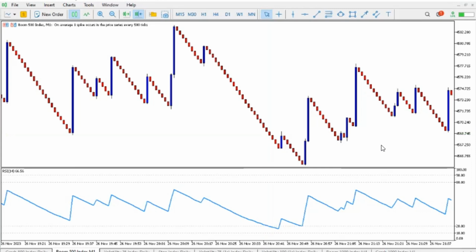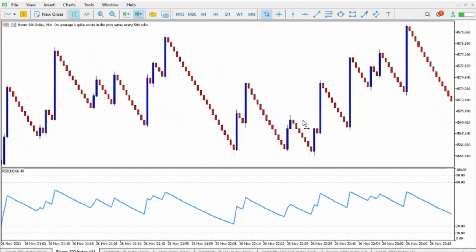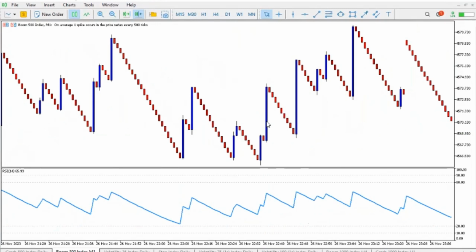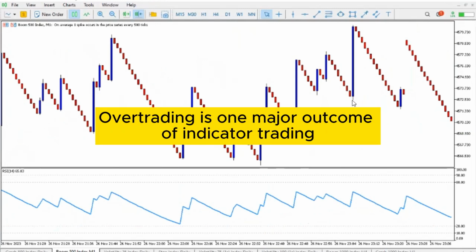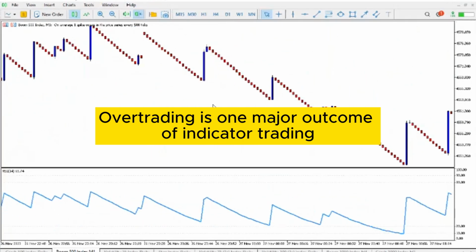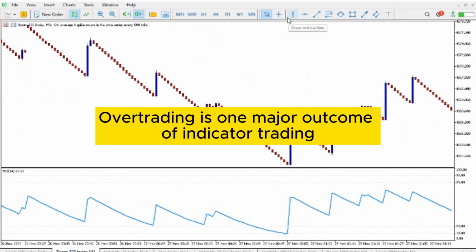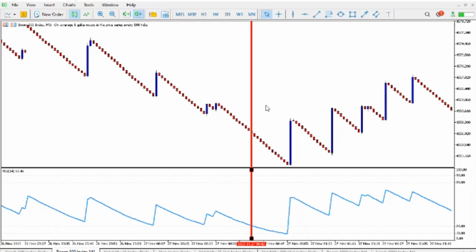All right, I can go on and on showing you that it actually works, but you will lose your account when you trade like this. Why? You are guessing. You are going to have more than 100 positions in a day, and I'm telling you that yes, there were times when I started trading, I would enter close to 100 trades in one day, just to make sure I enter. I take profit, and at the end of the day, all the profits you've taken, you give them back to the market that same day. In fact, your account will end up in the red.